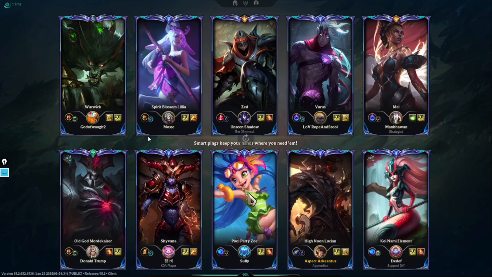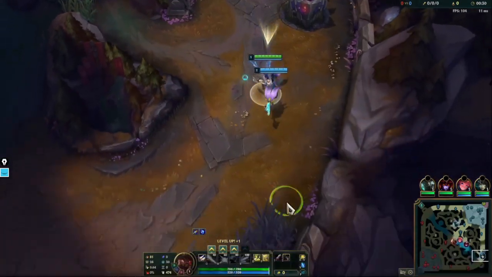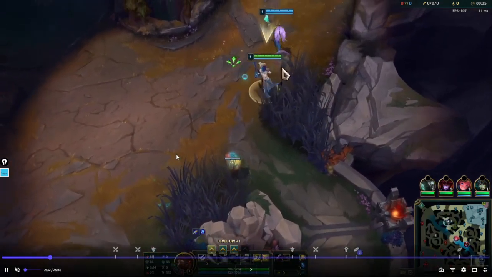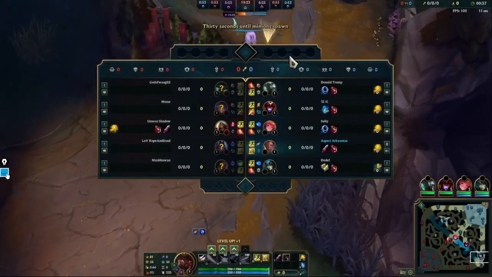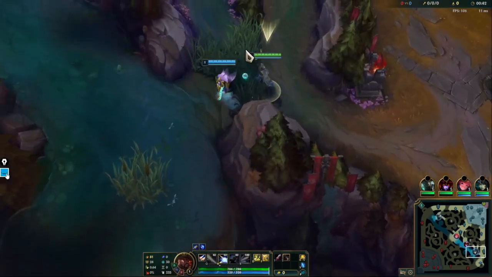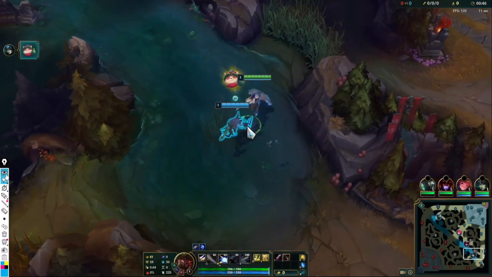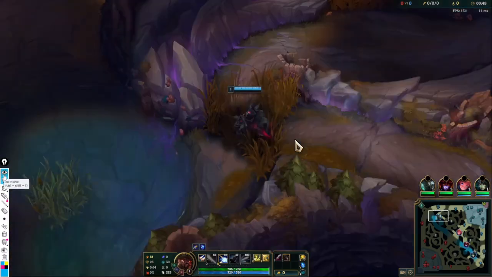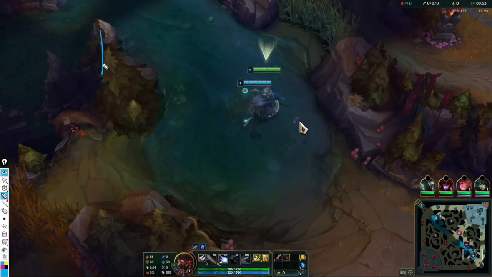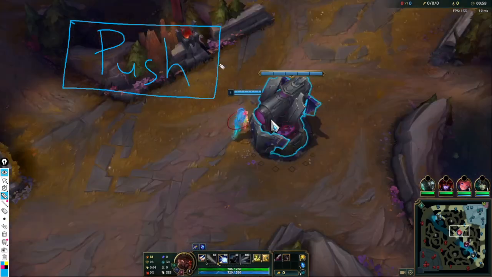So once we get into game here, first thing I do is I ward, I guess my Nami wards. So this is kind of in alignment with how we want to play our matchup, because bush control is going to be really important and we don't want them to get to wave first, because for range versus range matchups in terms of supports, we really want to get push. Okay, so let's just use this as a reference point. We want to get push in our lane.